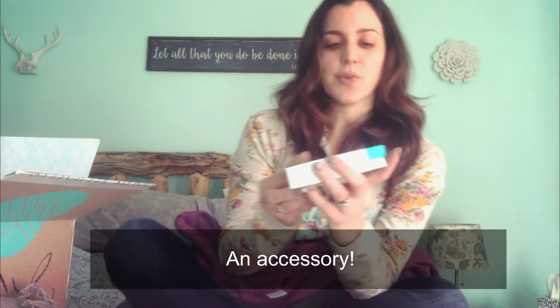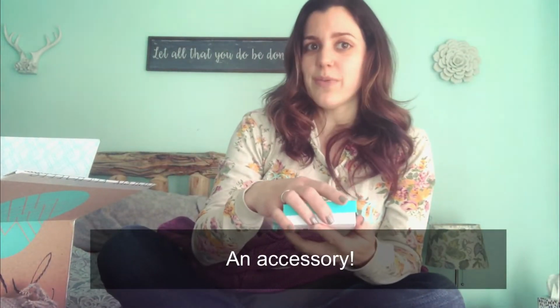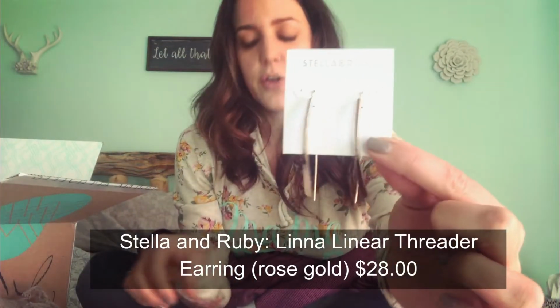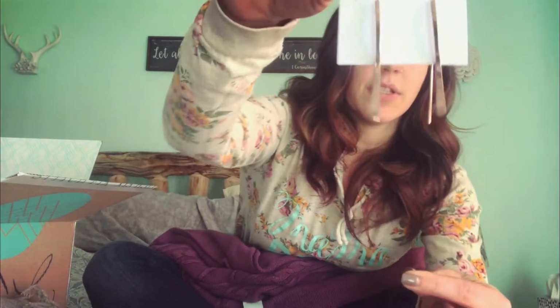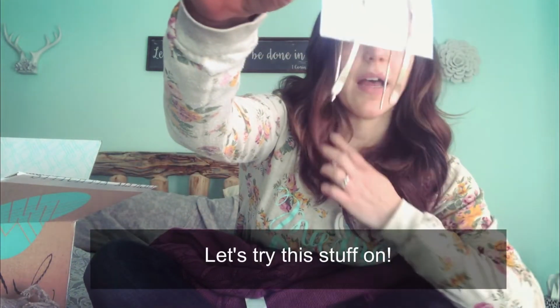And there's accessories. I told her I didn't want any shoes because I have lots of booties and I've got enough winter coats, so I'm really glad that she listened. Look at how pretty these are. They are gold. I'm trying to see if there's a label on here. Stella and Ruby Lina Linear Threading Earring in Rose Gold. These are gorgeous, and I can see I would get a lot of use out of them.